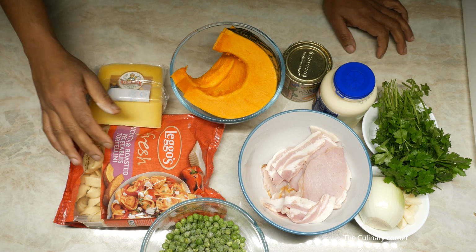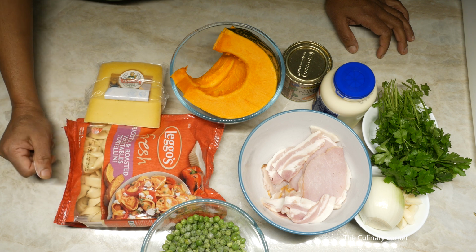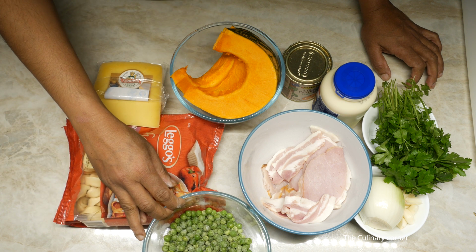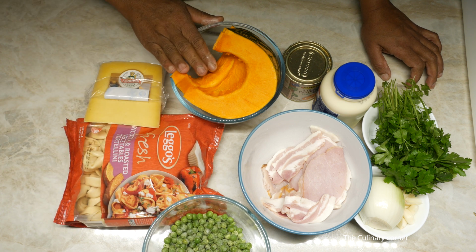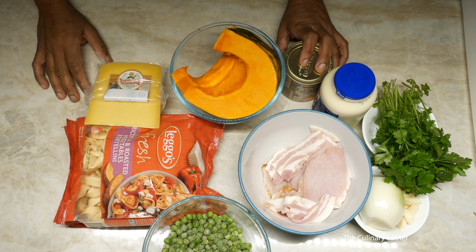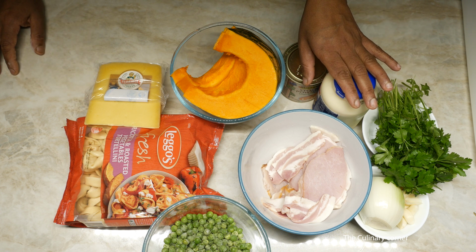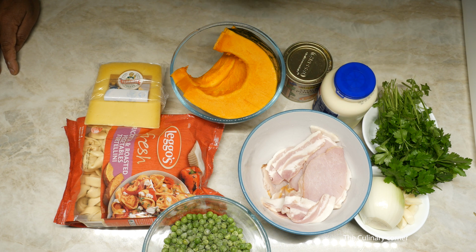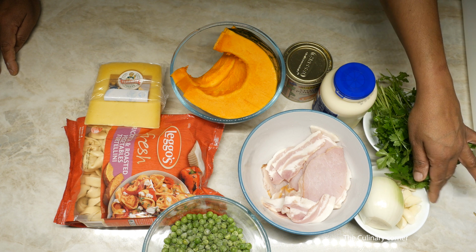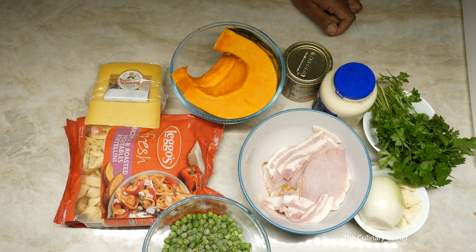For this recipe I'm using 630 grams tortellini. This is with roasted vegetable and ricotta, but still I want to add more vegetables in it. And about 1.5 cups green peas, 300 grams pumpkin, cheese to put on top, a teaspoon of stock powder or you can use stock water instead, about 1/4 cup of whipping cream or cooking cream or even milk, and 1/4 bunch of fresh parsley, 1 onion, few cloves of garlic, 200 grams bacon. I'm using the one with the rind or you can use rindless in this recipe.